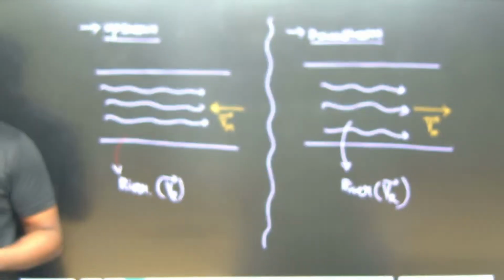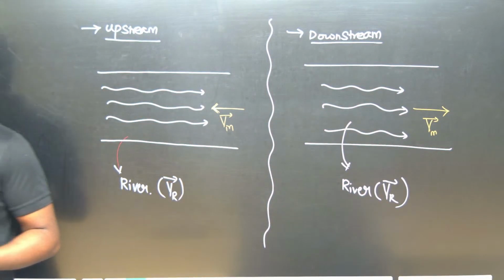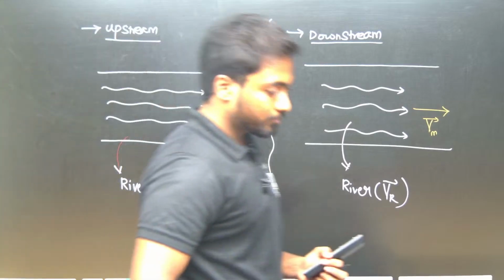So this is the person coming in this direction. So velocity of man, and this velocity of man is with respect to the water, in the direction of the river only. This is downstream. So this is the major difference between upstream and downstream. I am going against the river is called upstream. I am coming in the same direction of the river is called downstream. So you can take a note of these two important points.